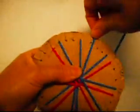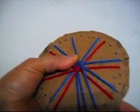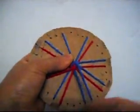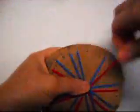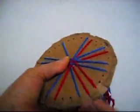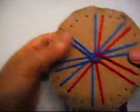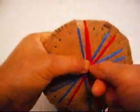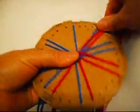Take the right from the top and put it in the right in the bottom. Take the one in the bottom from the left and put it on the left and the top, like so. That's all you do. Right, right, left, left, and turn it, like so. That's the loop I was telling you about, okay?